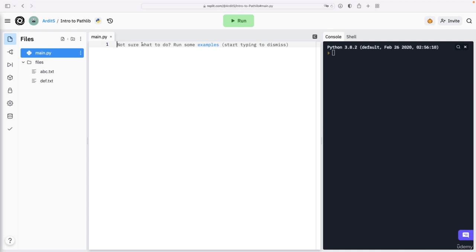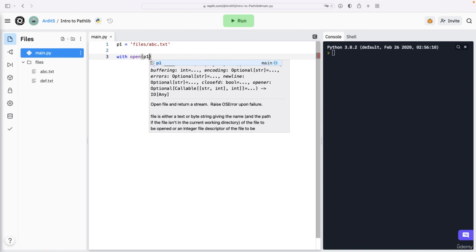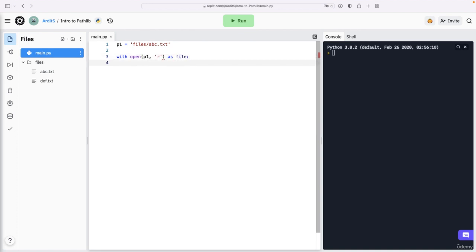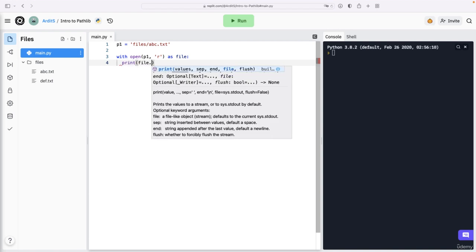Now, before Pathlib, file paths used to be treated as strings. Let's say if you want to read this abc.txt file, to read the content of that file, first you'd have to think about the path of that file, which in our case is files/abc.txt, and then you'd say with open p1 in read mode as file and say print file.read.